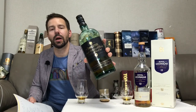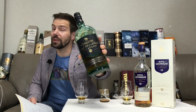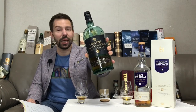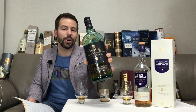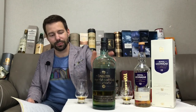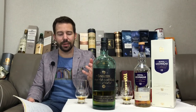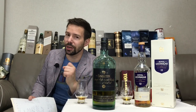It's time to get on to the Whiskey Whistle Whiskey score for the Singleton of Glen Ord 18 year Highland single malt scotch whiskey. The Whiskey Whistle Whiskey score for the Singleton of Glen Ord 18 is going to be 89 out of 100. I highly recommend this — it is rich, flavorful, 40%, but wow, it really packs a punch at 40%. Have you had experience like this where a whiskey you would expect to be watery happens to be very rich and flavorful? I'd love to hear your thoughts on that.